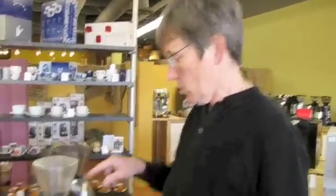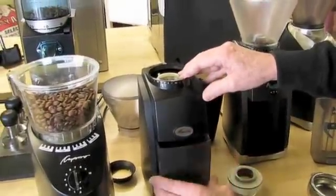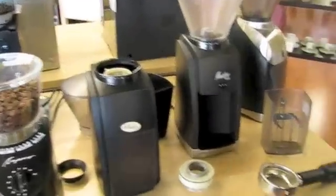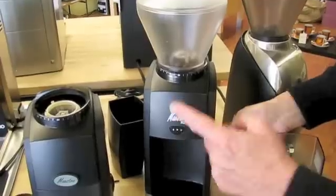And as you step it up, the Maestro is just on and off. It grinds for a minute down into this vessel area. I had the bean hopper off because we were looking at the burrs. The Maestro Plus has the same burrs, same fineness. It has this feature on the front and the timer on the side. You can only go up to a minute.